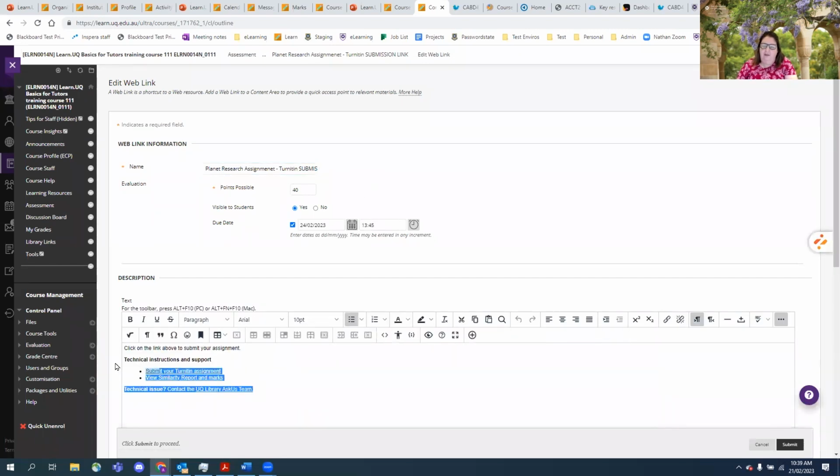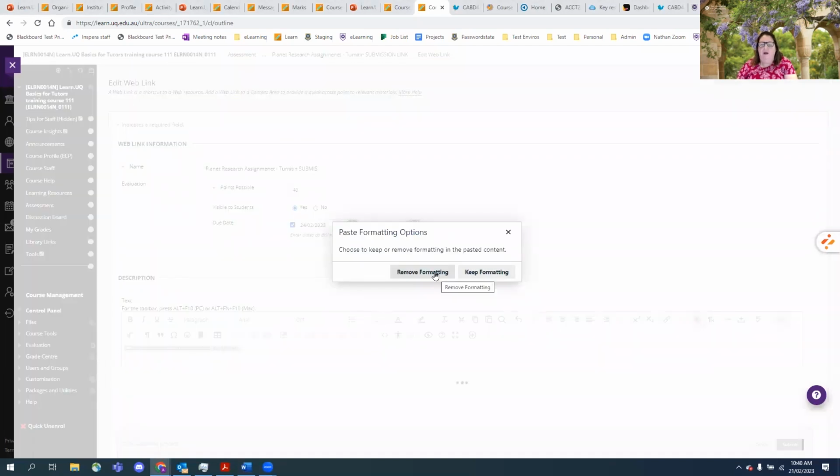And I'll just delete that. And I'll show you how to put it back in. So with assessment, these are sort of common instructions. I'll put them in chat. So basically, oops, I normally remove the formatting.